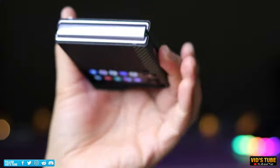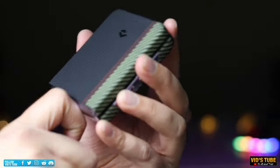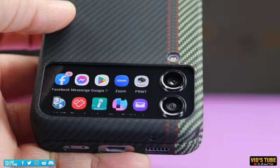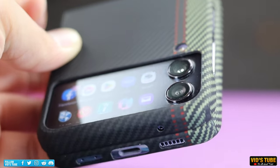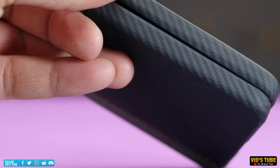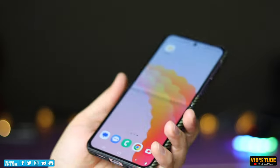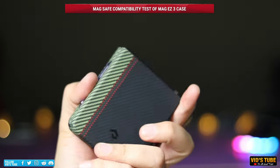One downside is that if the phone falls with the hinge facing down, the impact will scratch and scuff the hinge metal. But anywhere else the phone will be protected. The same applies for the cover display of the Flip 4, so I'd recommend a screen protector for added safety. The camera bumps are slightly sunken within the case and should be protected. Overall, this case is truly outstanding in terms of looks, design, and grip — the woven aramid fiber provides a bit of texture for a secure hold. The cutouts for the port, speaker, and buttons are sufficiently wide.